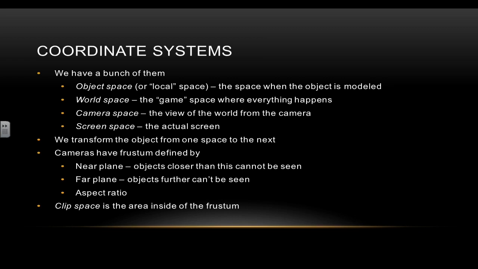Okay, and then we have coordinate systems, and this is where the confusion usually starts. We had talked before about how the 3D graphics pipeline works in terms of you have artists and you have programmers. What typically happens if I'm going to make a 3D game? You have an artist. What do the artists do? They make a model. You make it in Blender, Maya, 3ds, something like that. Then what happens? We pull that into Unity, but there's magic going on.